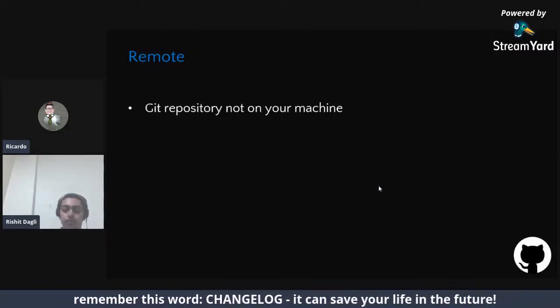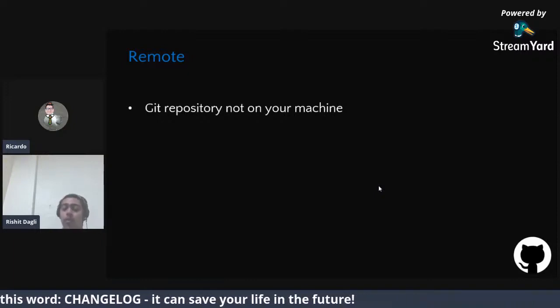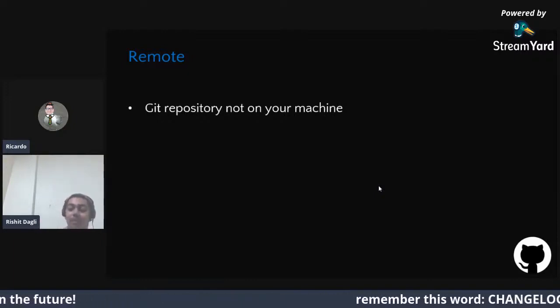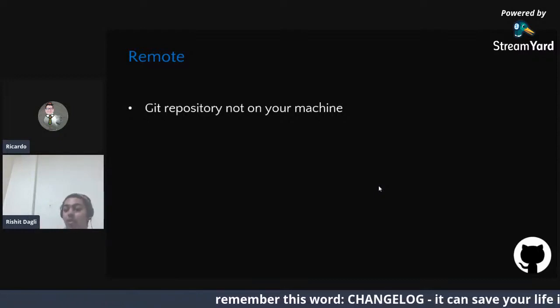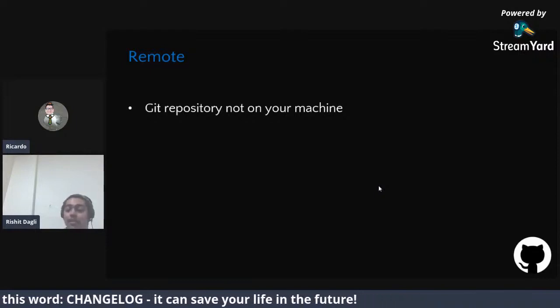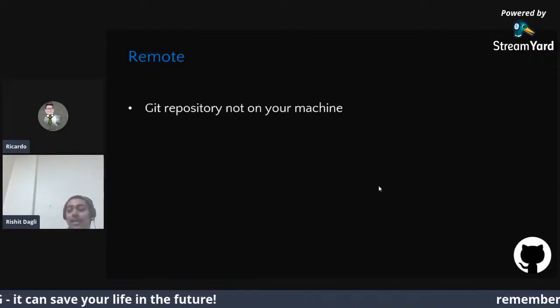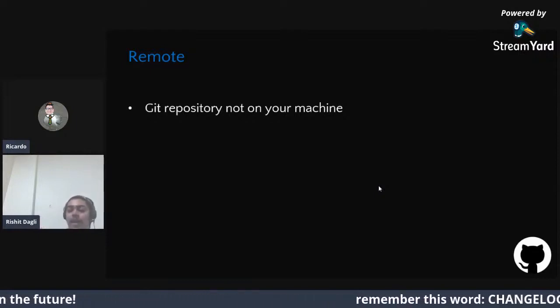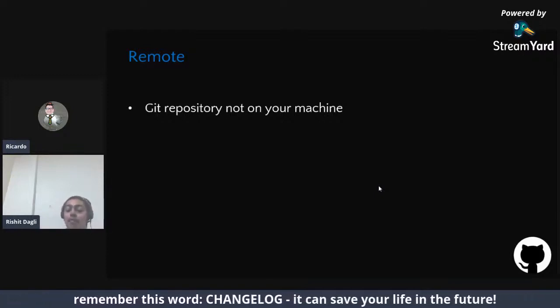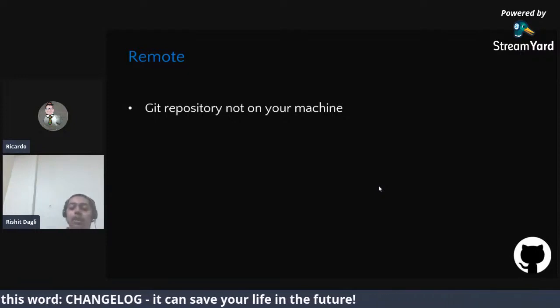So my peers, the people who are working with me on developing that code, will see that GitHub repository as the common code base between all of them. That is a remote repository for me, and I can just tell Git, okay, I want to send all of my changes to that remote repository.